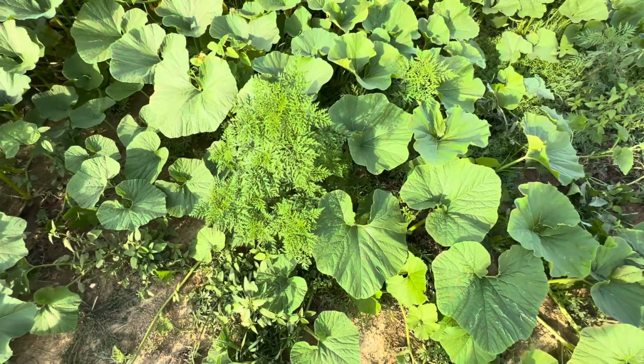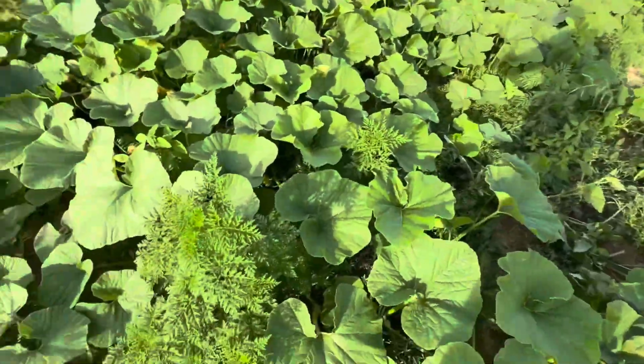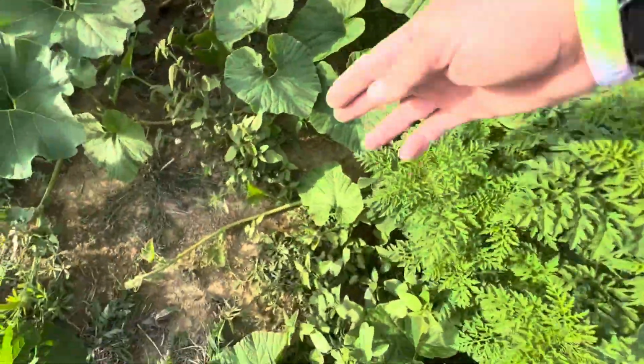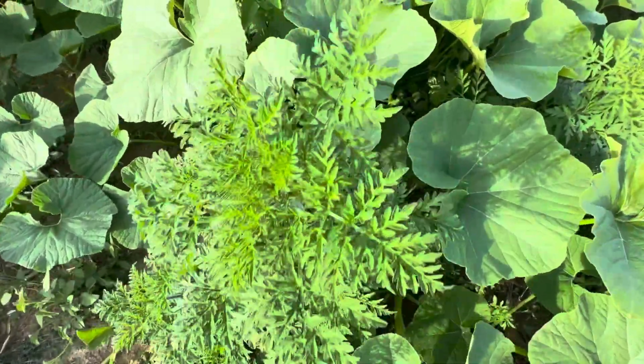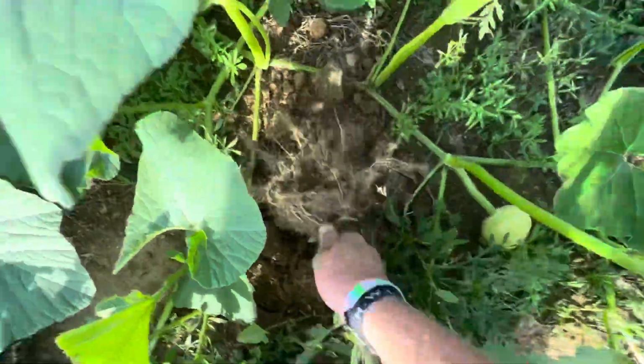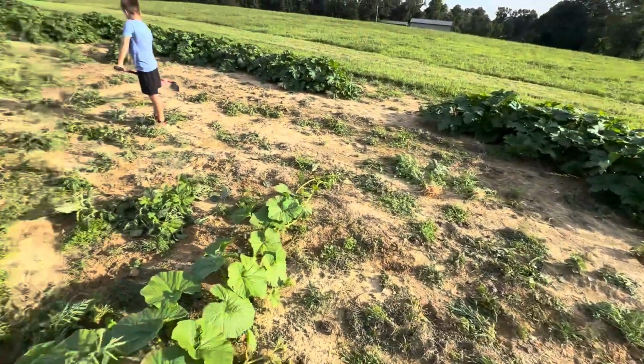One thing you'll notice here is that we have some weeds that are out here between the rows, but the weeds that are up here in amongst the pumpkins, here's the pumpkin plant, and it's a vine all the way around this weed, so we can't chop that out. So we got to reach down here, pull it out by hand, put that dirt back down there in the hole, and throw that ragweed out there in the middle.